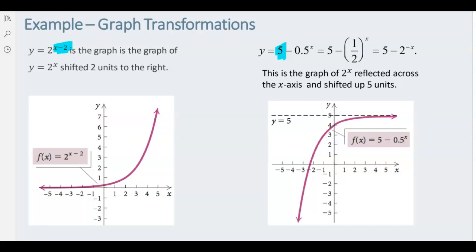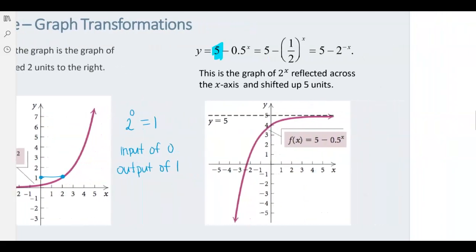The way that this shows up is that all exponential graphs typically go through the point 0, 1. That's because any base that we have raised to the 0 power is going to be equal to 1. So input value of 0, output value of 1. In this particular graph, the whole graph got shifted over by 2 units to the right, so now that point got moved over here to be 2, 1.